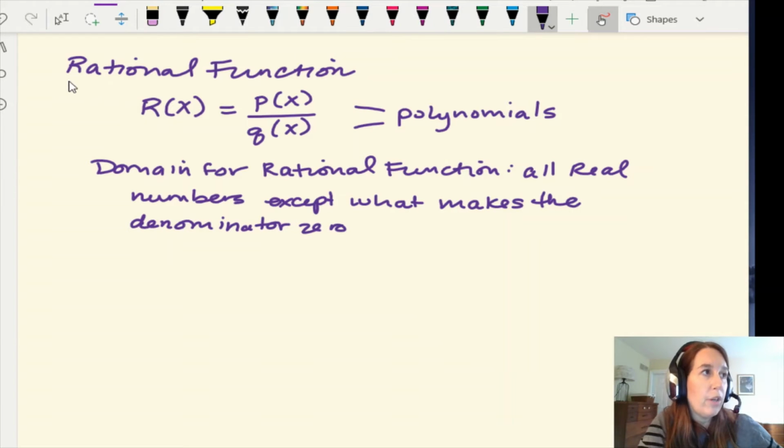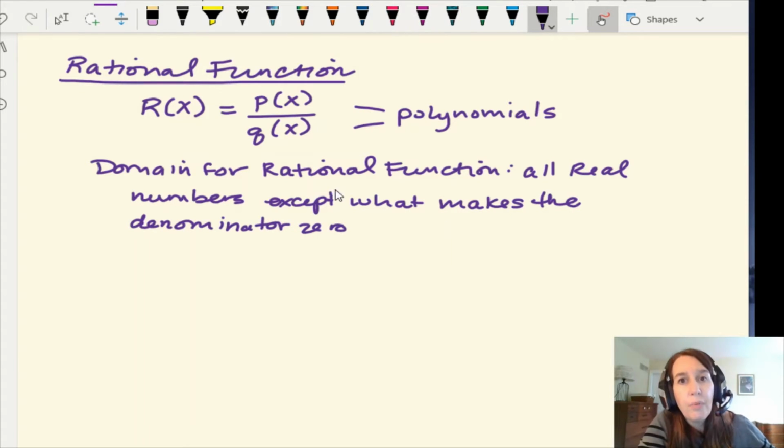So remember that polynomials, for one thing, their domain is all real numbers, always. And that's because you can put in any value for x into a polynomial. It's all allowed. The domain, though, is the x values. And so what we have to learn here for rational functions, since it's one function divided by another, you're not allowed to divide by 0. So we don't want this denominator to equal 0. Then the function will not exist, okay?